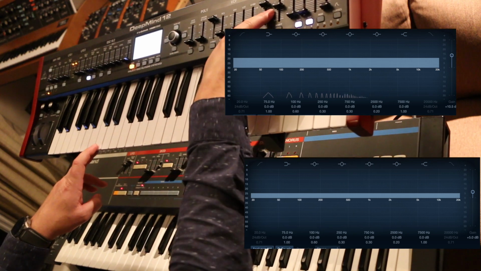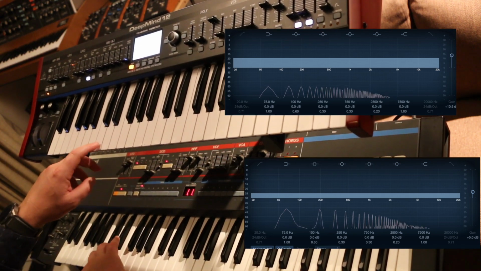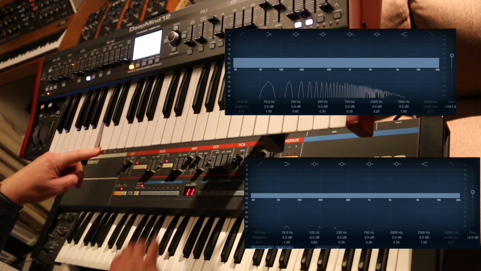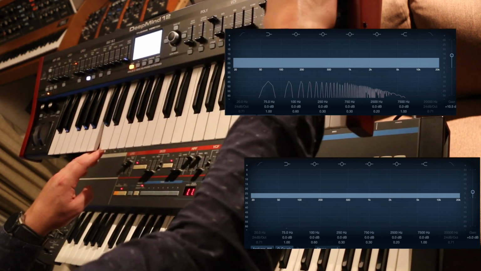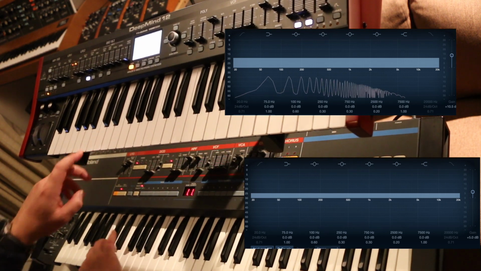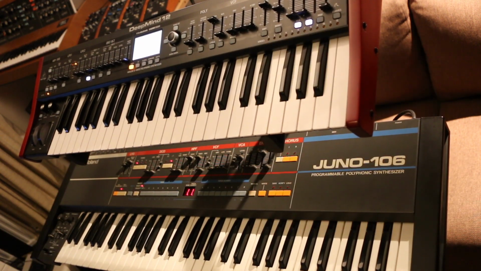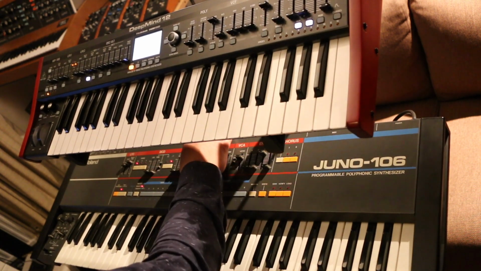I wouldn't take that much or more over 7 if you want to emulate these sort of sounds. Wouldn't take it much over 6 actually. And then let's listen to the boost on that. So let's knock it down to 0.